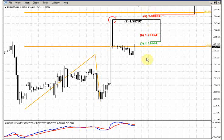That's the major idea. So as you can see, it's a very interesting setup right now on the euro currency. It's not very simple, and personally I like such setups when the market is forming some levels, and I hope that today's update will be useful for you. Let's see what will happen next on the euro currency, and just take care about this level, because that could be the trap for those who place the stop somewhere in this area between the current market and this level.